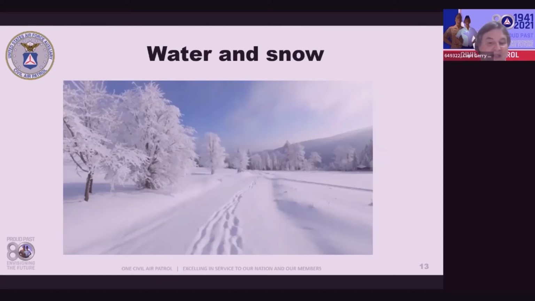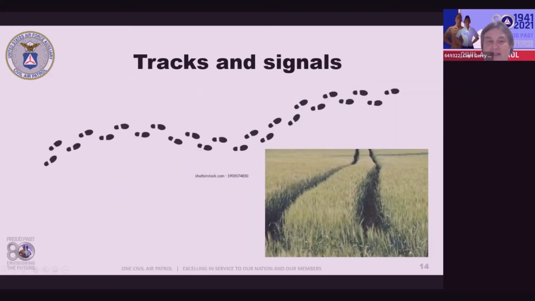Snow will readily show clues. Any discoloration caused by fire, fuel, or debris will be very evident. So when looking for someone, they leave tracks in the snow, and that's very easy to follow. And of course, as we just stated, lines of apparent human tracks through snow should be regarded as possibly those of survivors. And we should also be on the lookout for the same clues in grass or sand.